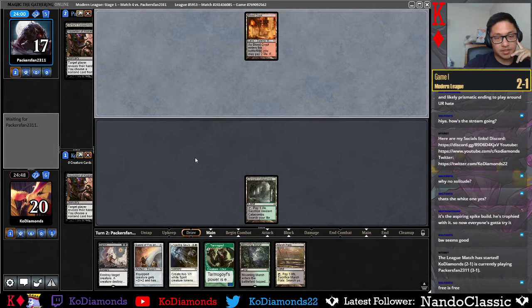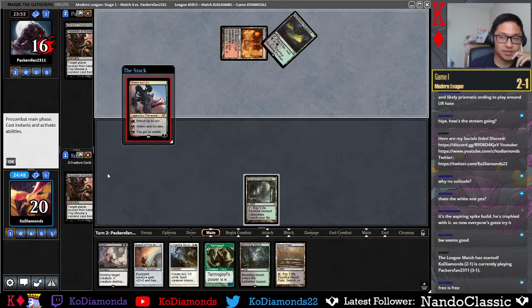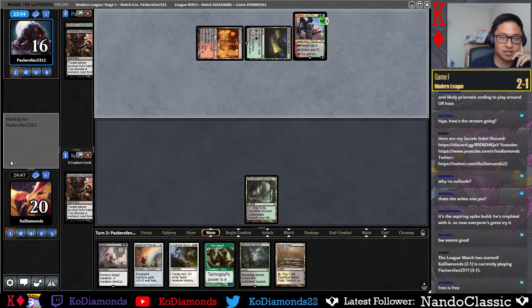So Blood Crypt is interesting. I mean, Black Red Lurrus. Oh, it's just Jund? Is this just regular Jund? No way. Oh, baby. Red and 6. You got it. Wish we were on the play.